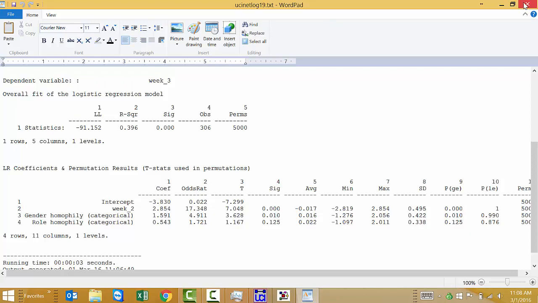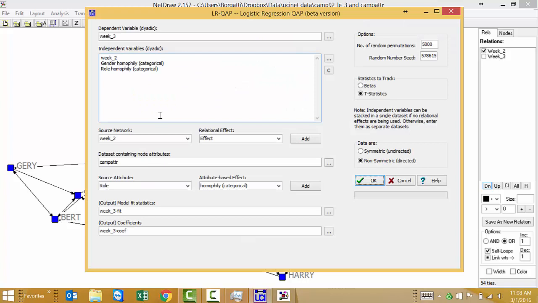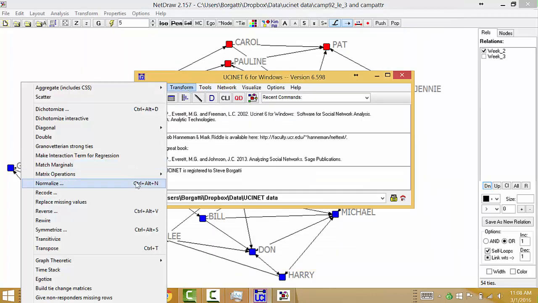Now, interaction. Okay, so the cool thing about the very primitive way that this works, let me Control L again, is when we created these effects, it just created matrices and put them on the hard disk. So now I could interact those, and I could close this, transform, make interaction term for regression.